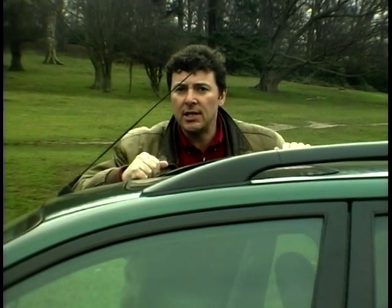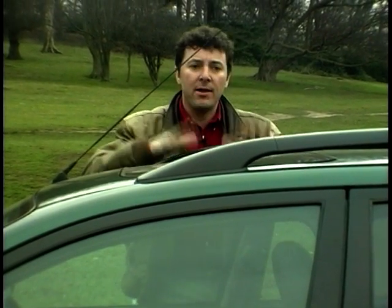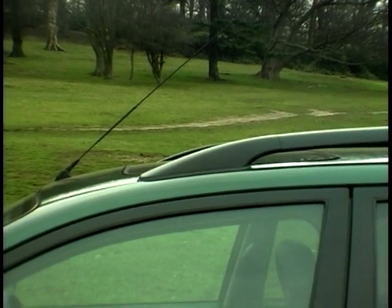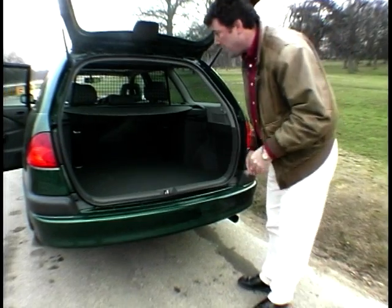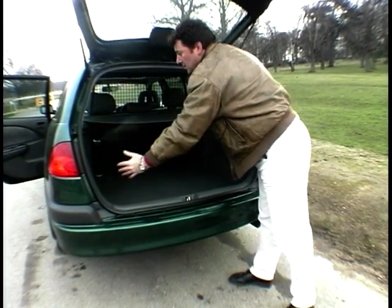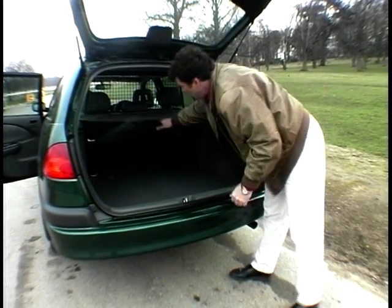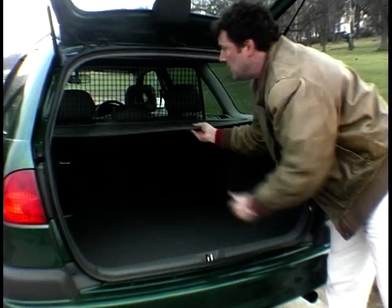Talking of luggage, I've decided to stop here to show you how flexible things are in the back. Oh, and by the way, these luggage rails are standard on the CDX. For a start, there's a deceptively large amount of space in the back here, and that's because it's opened out at the sides behind the rear wheel arches to give extra width. There are clasps in here to batten your luggage down, and this is rather neat too.